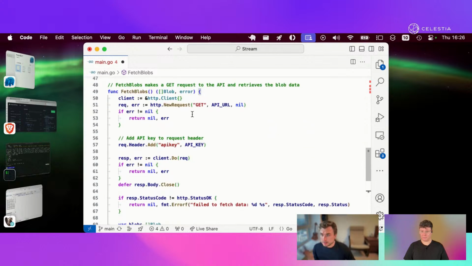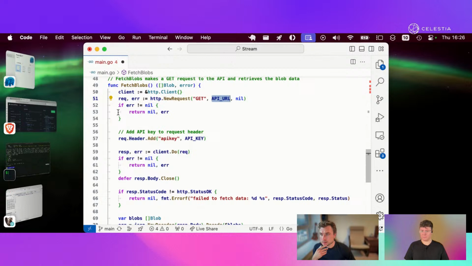So basically, it is a pretty simple function that sends a GET request to our API URL and just handles any error that happened during the creation of the request.